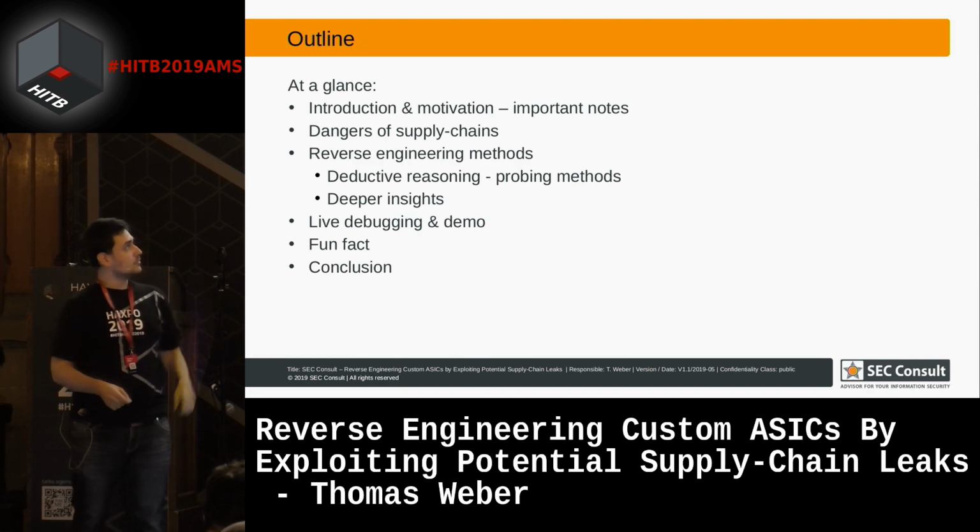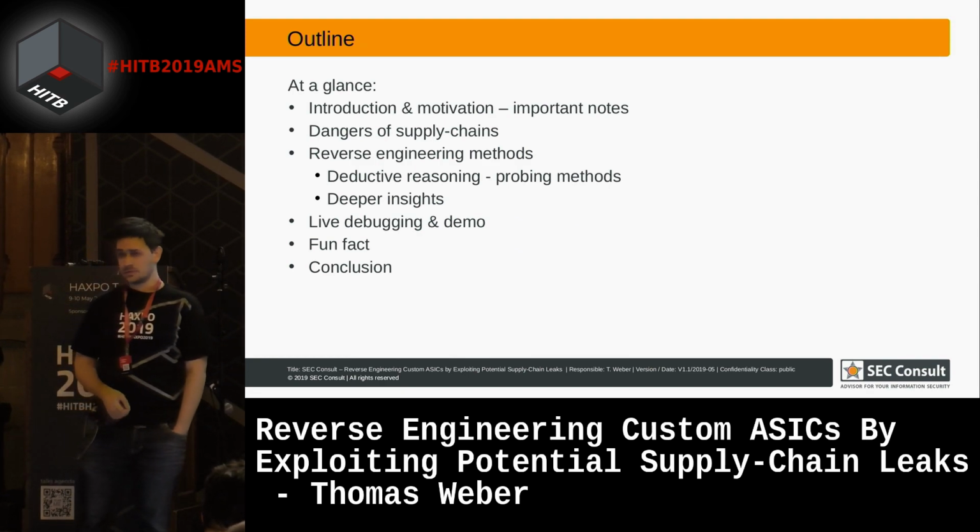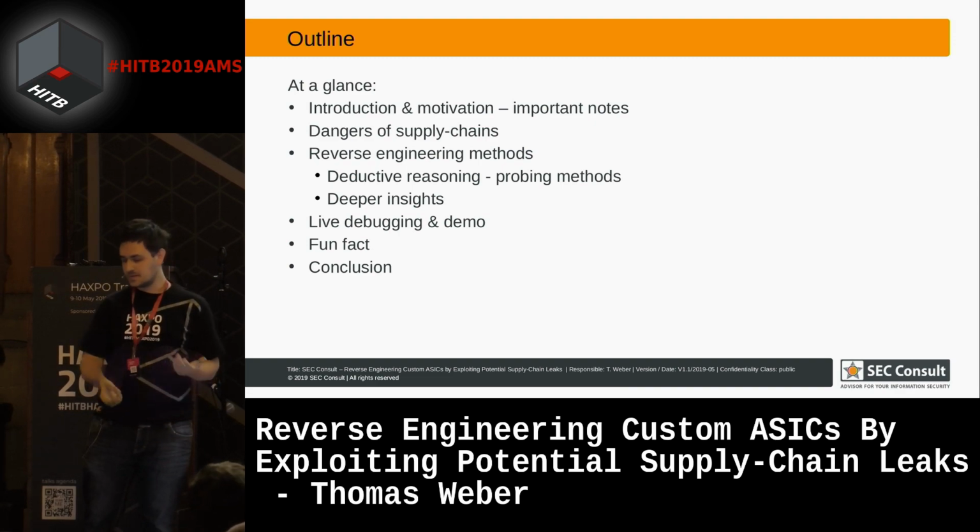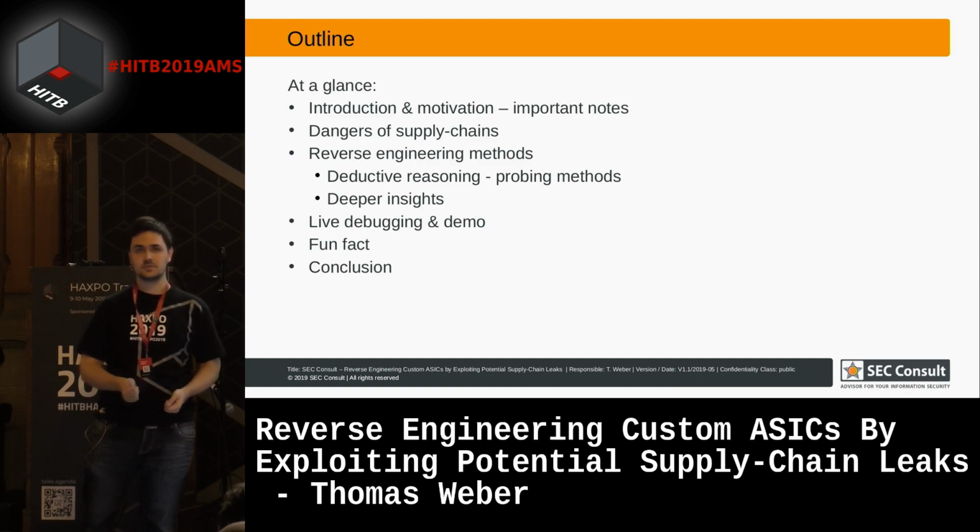Short outline of what I'm talking about today. I want to give you an introduction: what is an ASIC, and what are embedded systems which are built around these application-specific integrated circuits? Also the dangers of supply chains, how you can lose some intellectual property, and what the critical points are. Then how to do reverse engineering without having a scanning electron microscope or a focused ion beam station, because I guess most of you don't have access to such devices.